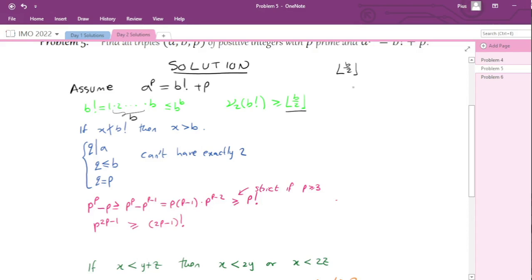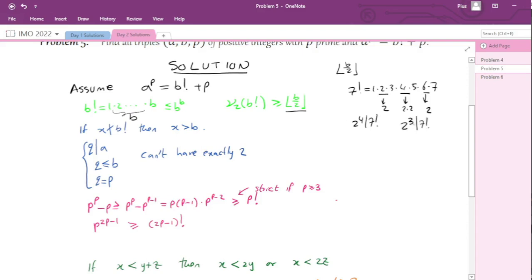So for instance, let's say we look at 7 factorial. 1, 2, 3, 4, 5, 6, 7. So we see that about half of them, which is 7 over 2, that's 3.5, so 3 of them would be even. So from that, we're going to get a factor of 2 here. Here we actually get 2 factors of 2, but we can just pick one, and we get another factor of 2. So ultimately, 2 raised to the power 4 divides this, but what we are saying is that at least 2 raised to the power 3 is going to divide this.